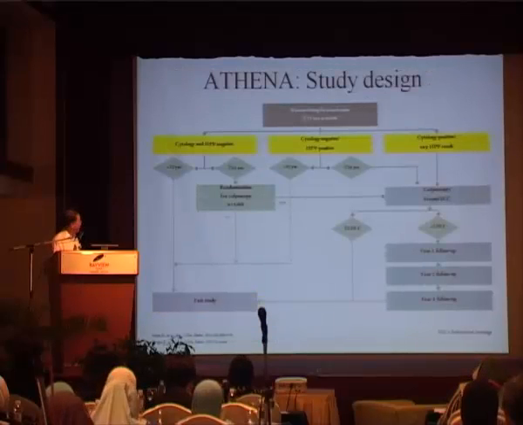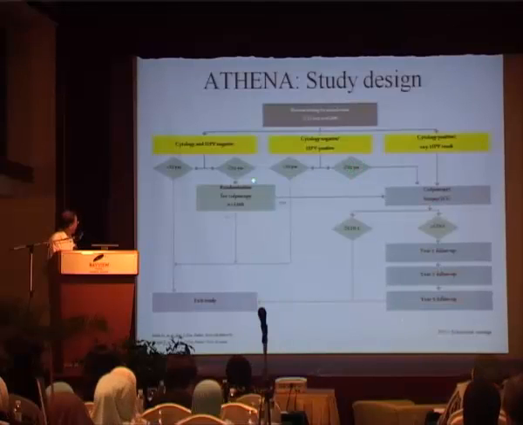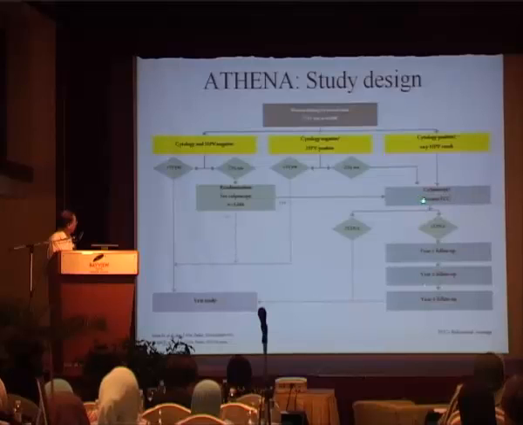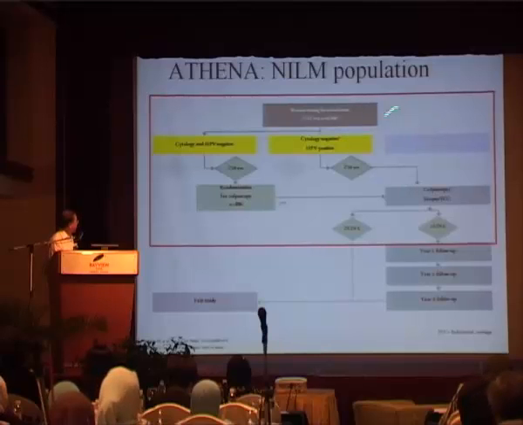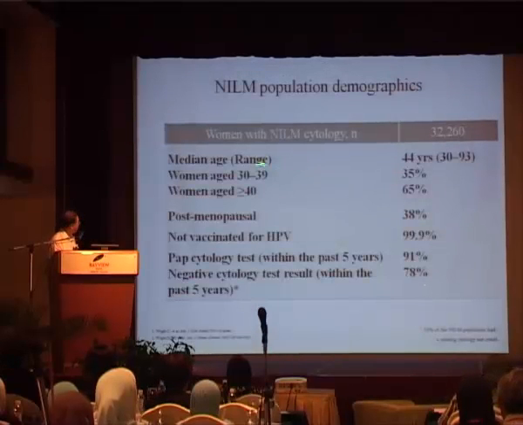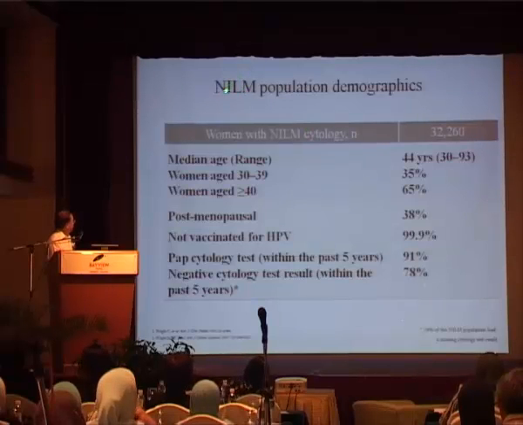So looking at the Athena data is going to help us. As I alluded to earlier, we have this group of women who were negative for cytology as well as HPV who came for colposcopy as a control group. And there's this central group: cytology negative, HPV positive, more than 25 years old, who came for colposcopy. We look at a subgroup of these two categories and select the women more than 30 years old and present the data in the next 2 minutes. This subgroup of women will be exactly the question we have in mind: normal cytology and HPV positive.